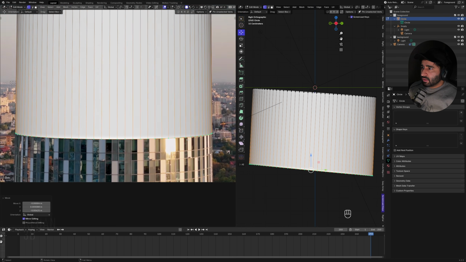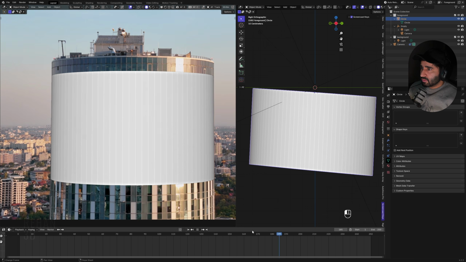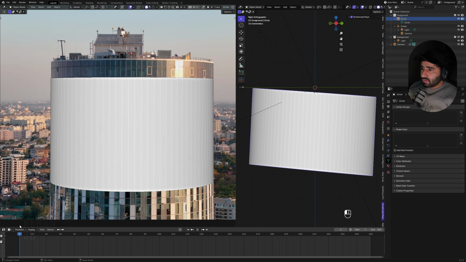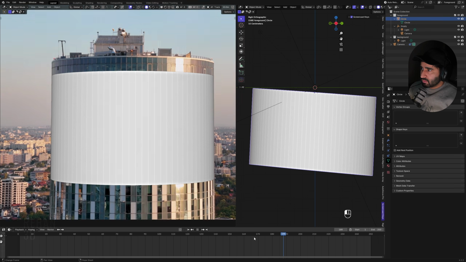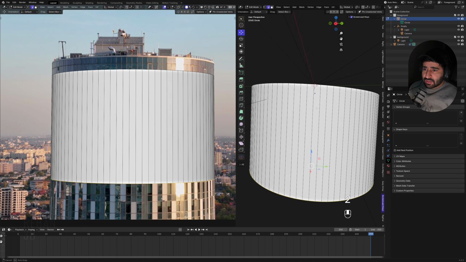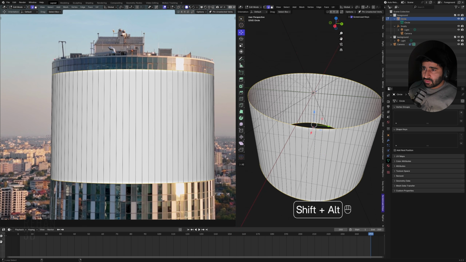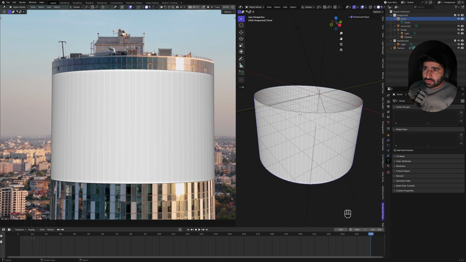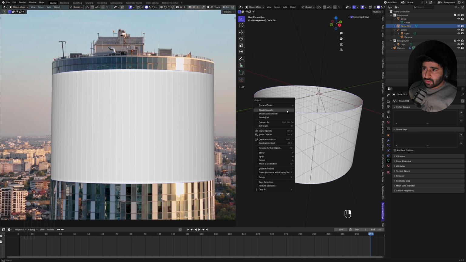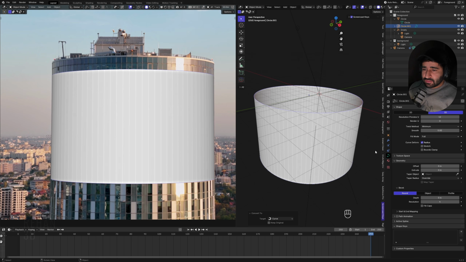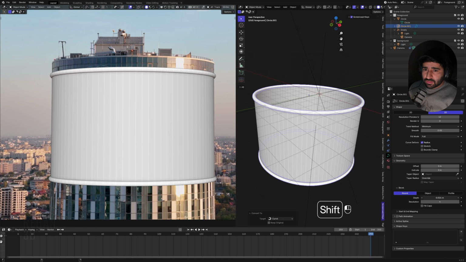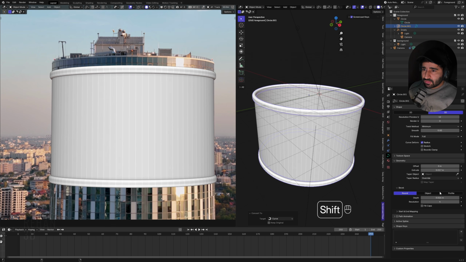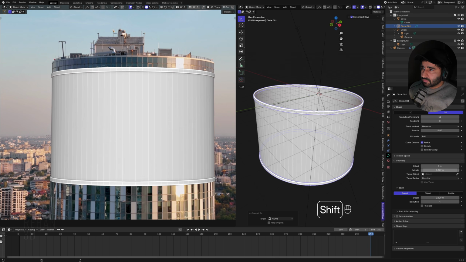Okay, and guys, if we just play it and check it, you can see how nicely our tracking tracked this object. Okay, so we are good to go. So now let's just select these edges and shift alt click on these edges, make sure you are in the edge mode, and shift D, duplicate this, right click, leave them, P, separate object, and we got these separate edges. So now I will convert them into curve like this and give it depth and extrude them like this and decrease the depth like this.